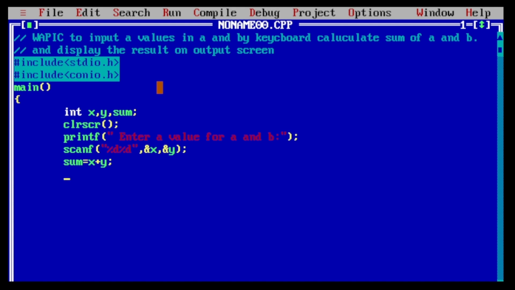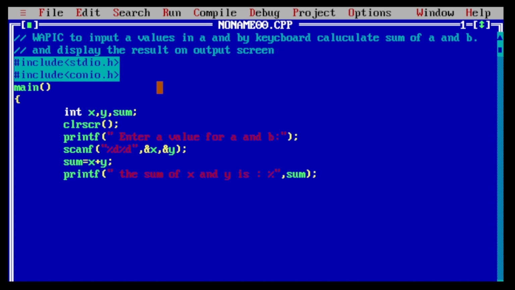After that, we have to write a print with the message we want after calculating. We use the printf function, and the message is: the sum of x and y is, whatever their sum will be, and we use %d and a comma, and the variable we print here is sum.